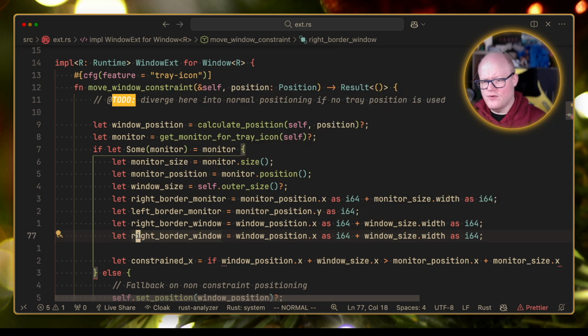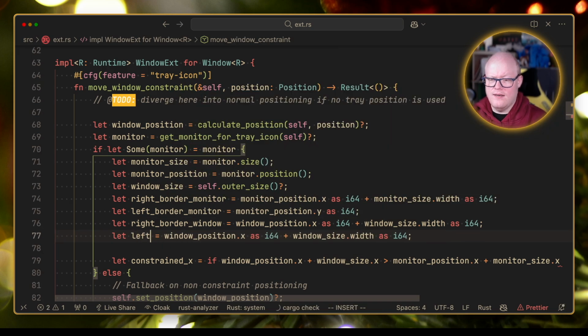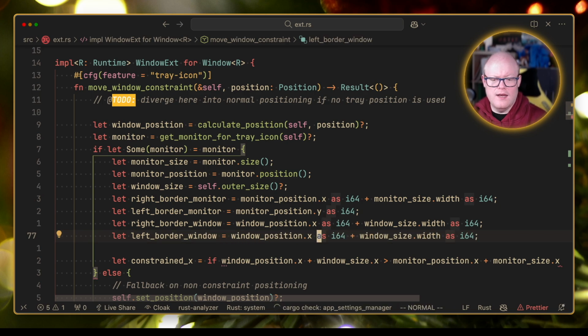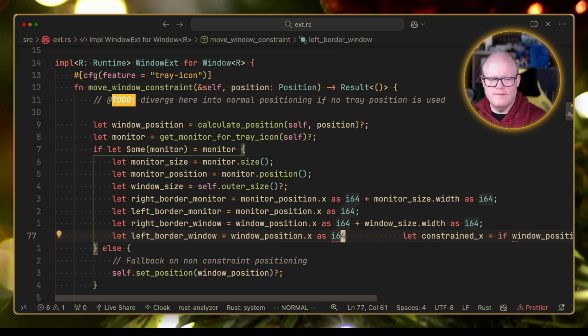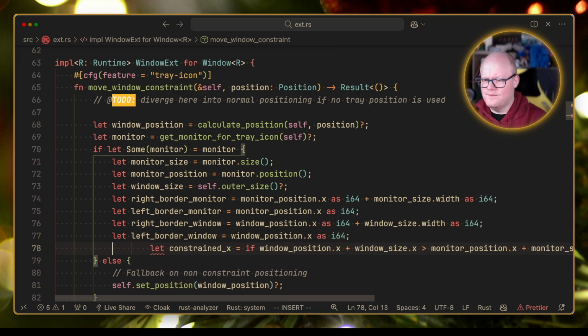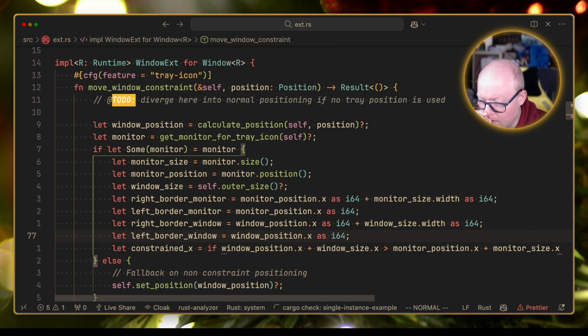So we need this for the left border as well. So left border window is simply the y. No, that doesn't make sense. What did I do there? It's simply the x. Okay. So we have that.